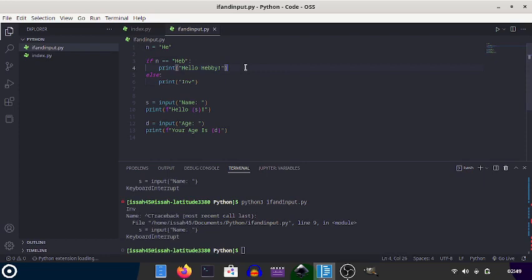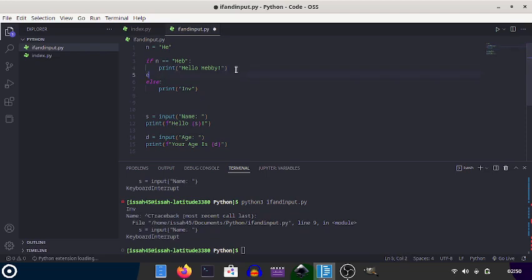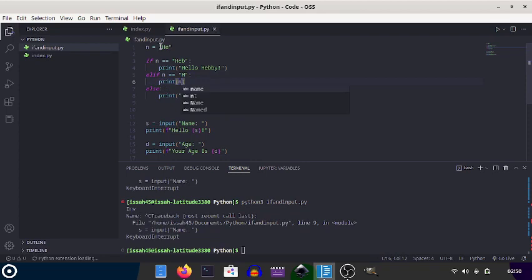Now, there's one more possibility. What if I want to make it so that if n is not heb, but if n is something like h, then I want to do something. Well, in this case, we could create another if statement and write if n is equal to h, but that's boring, so there is an elif n is equal to h, then it is going to print n.